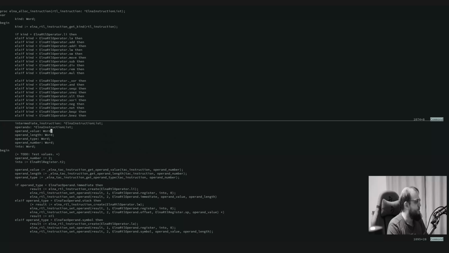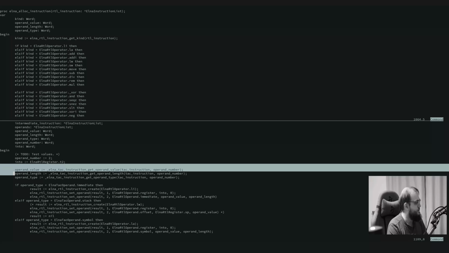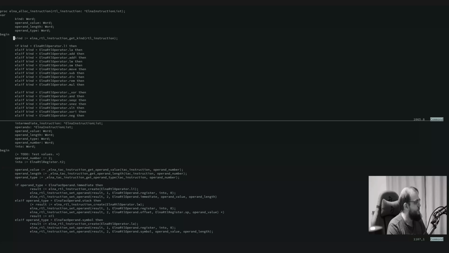So we add these three variables here as well, and we read their values from the operand.